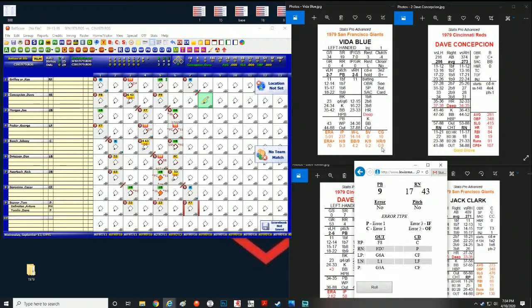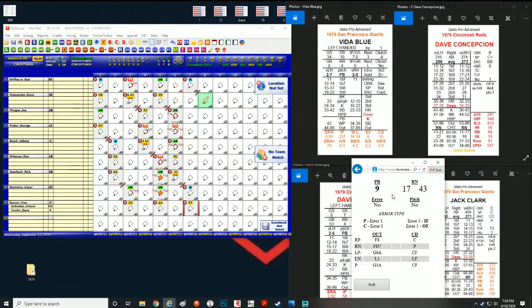Dave Concepcion, right-hander. Right-hander, 2 to 5 for Vida Blue. It's a 10, so it's going to come off of Dave Concepcion's card. And that is a 13. Oh, boy, versus the left-hander. 13 is going to be a single, so a single to start. And they're going to have activity out in the bullpen here. Dave Concepcion is not a great stealer, that is for sure.